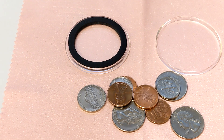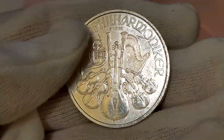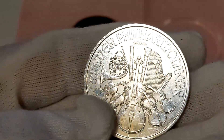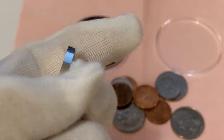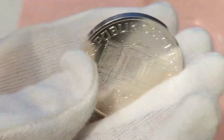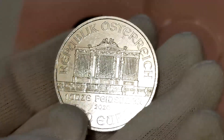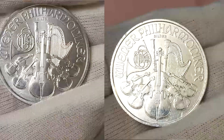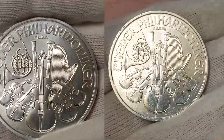Here's the change that was in my pocket with the Philharmonic — just pennies, nickels, dimes, quarters, normal stuff — and here's the Philharmonic. Wow. You put it under the camera and man, it got beat up. Same coin — you can see those same marks on the rim. Let's flip it over. The pipe organ side did a little better than the instruments side, but man, scratches everywhere. Well, duh — you put it in your pocket for a week with other change, of course it's going to get scratched.